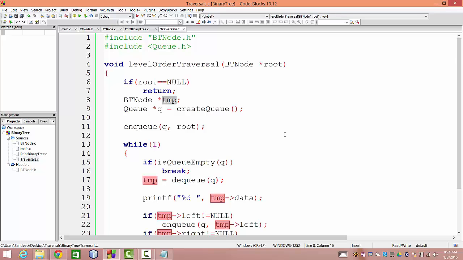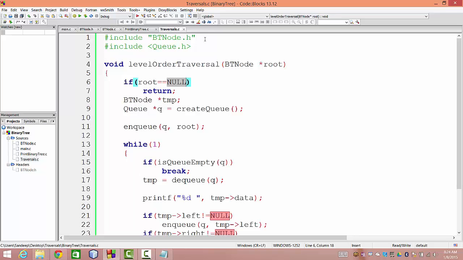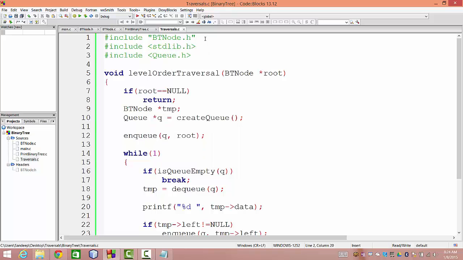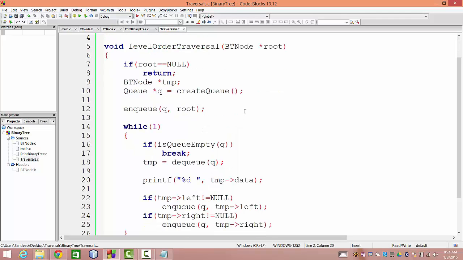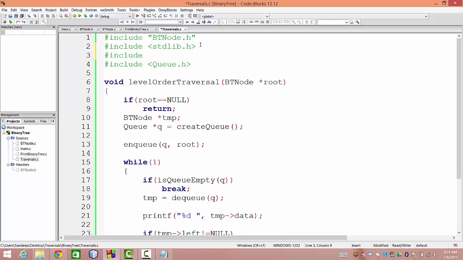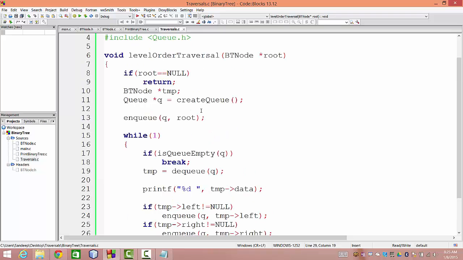Stdlib. What are we using from stdlib? NULL we are using. So there will be a problem if we don't include it. We should have stdlib. Are we using any other function which is in a header? printf we are using. Which header contains that? stdio.h. So that also we should put. And today we'll see, are we smarter than the compiler? From our side we are making sure, before hitting the compile button, that we address all the issues. Anything else? Free we have done by calling destroy.